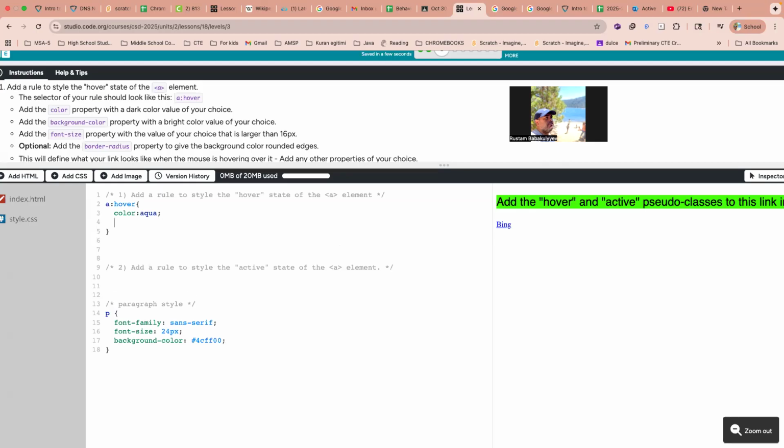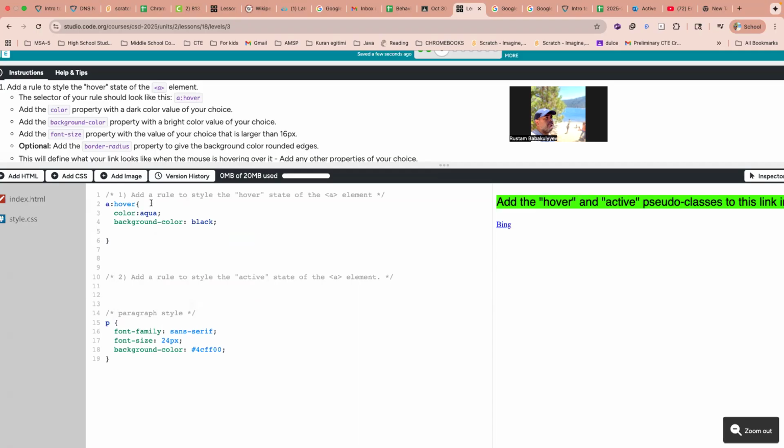Then I'm going to add font size, actually background color, and you can set background color to be, let's say, black. Then I'm going to add font size. And I'm going to set it to be, let's not exaggerate this time, let's make it 30 px.